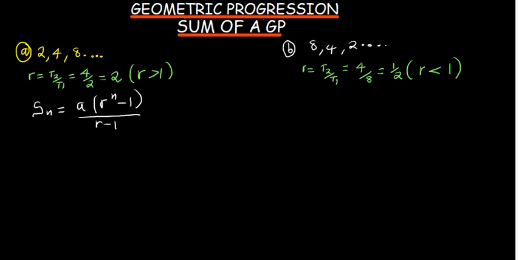If the ratio is less than 1, like if the ratio is a fraction like this one, the formula becomes the sum is equal to a, you start with 1 minus r to the power n, over 1 minus r. So this is how it changes. Please, you need to know this difference. Do you have a question on determining which formula you're going to use? Do you have a question? It's clear?